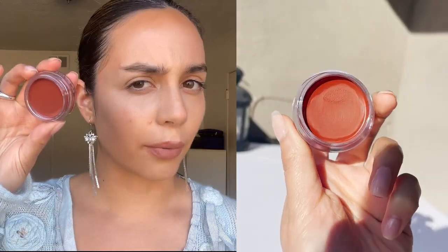All right, so this next color is called Bali. That's my last name. And look at this gorgeous color. It's like a terracotta with a little bit of mauve. I feel like this is gonna be so flattering. This is probably the one I've been most excited to try. It's got a bit of a brown tinge to it too, so I feel like this could also be good for contouring, or an eyeshadow, or maybe even on the lips. I don't know. Look how nice that is.